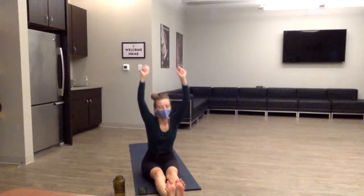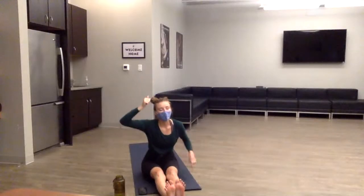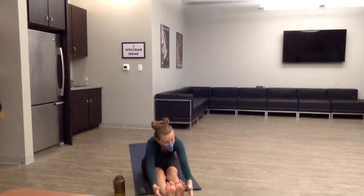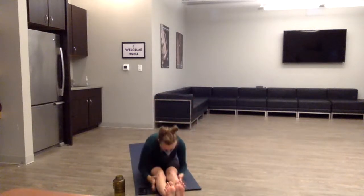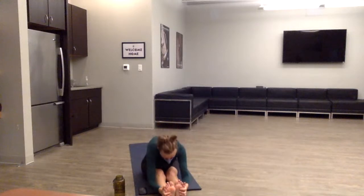So when we do a forward fold, we're really starting to bend from our low back. So reach from your sits bones. Think about reaching your sits bones to the top of the room, lengthening out the spine. Once you can't reach anymore, then find your hold. So your hands can come to knees, calves, maybe the bottoms of the feet, maybe fingers around the big toes.